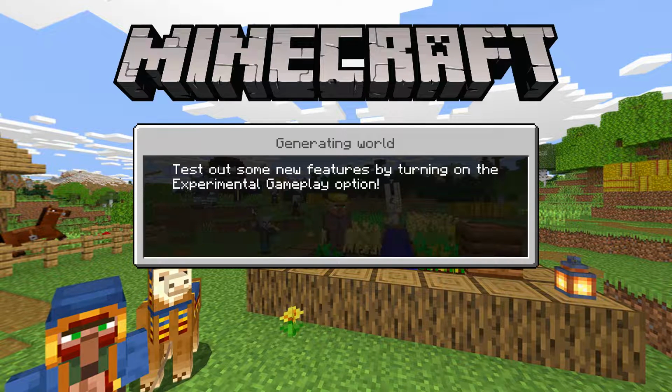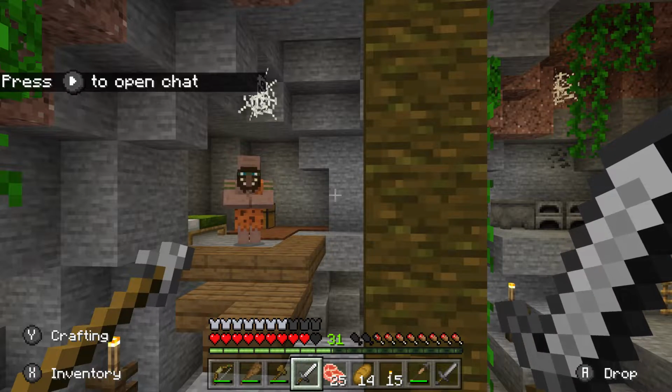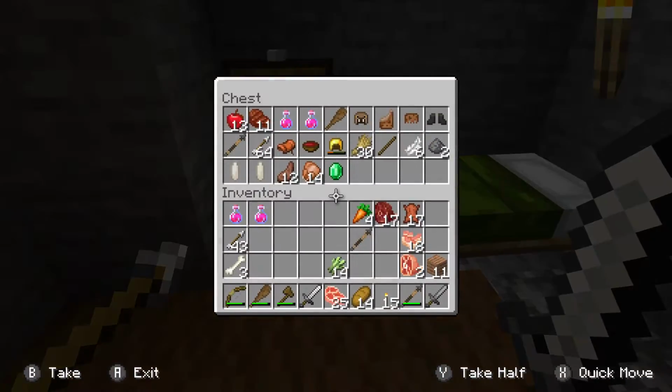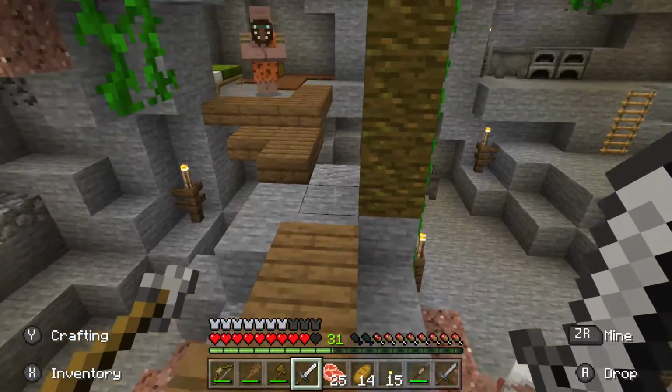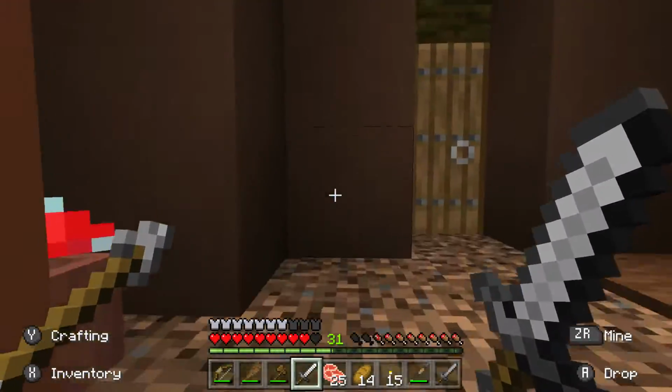All right, here we go. Please let me still be able to do the mission. Yeah, okay, so I still have everything. Martha and Uga are there. It is daytime.